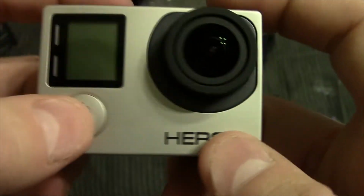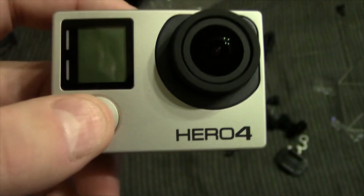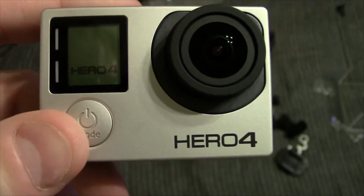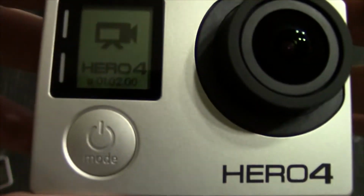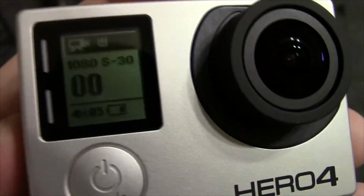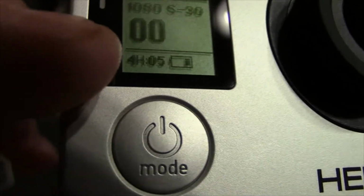And now we can press the power button on the front here and give it our first boot. So there you go, beeps 3 times when you start it up. You've got a whole bunch of settings in there. I'm just going to exit that and do that off camera another time. But as you can see with the current settings here, I believe it's telling us that we can record for 4 hours and 5 minutes with the current video settings.